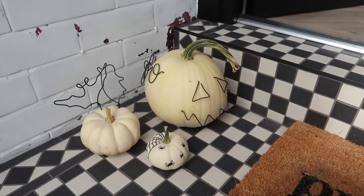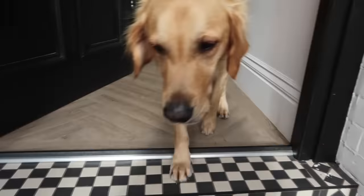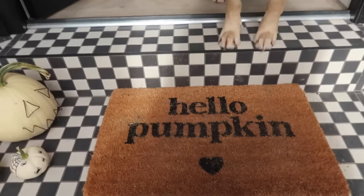Do you want to see my little pumpkins? We've got our wreath and my little pumpkins. This all needs repainting, by the way. Hello, what are you doing here? What are you doing here? Hello, pumpkin.